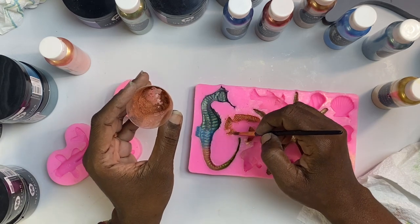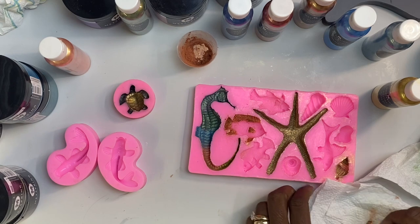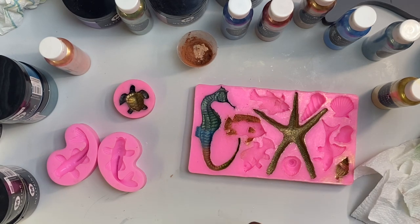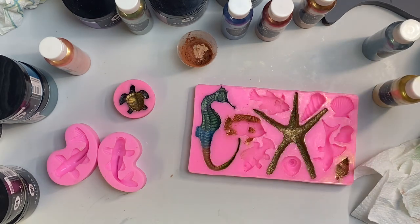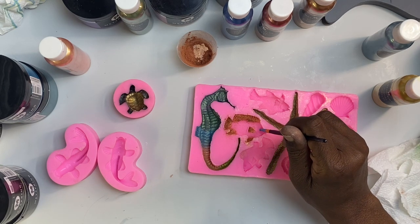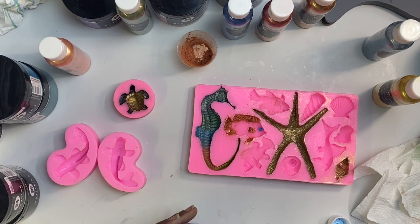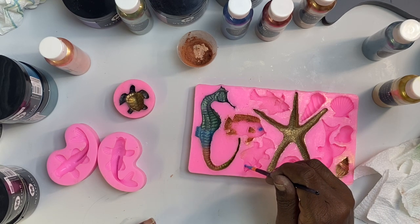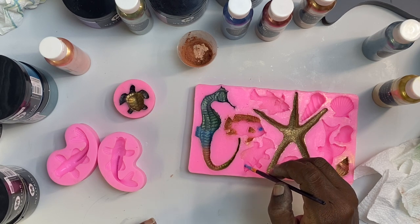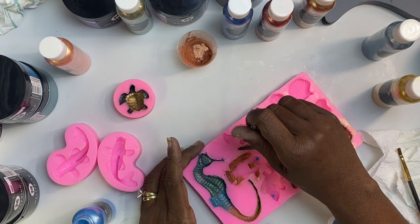Okay. I think I have his fins good enough. And I'm gonna see, can I do something to the eye? Matter of fact, I'm gonna get another brush. And I'm gonna make his eye this tropical blue. That'll be pretty. You think so? I do. Okay. So his eye is gonna be tropical blue. I like this blue. I'm gonna make this fish eye blue too. All my fish are gonna have blue eyes.